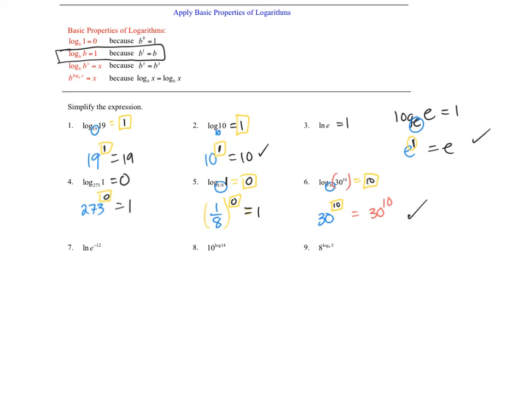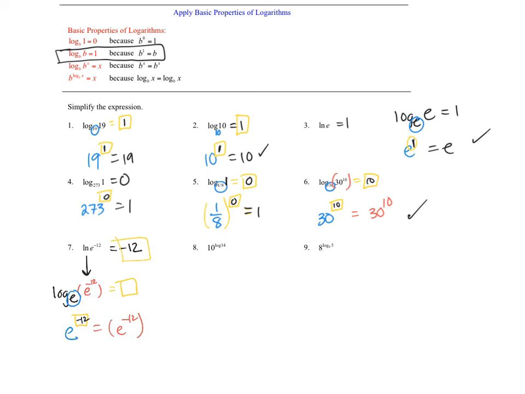All right, here, if we have natural log of e to the negative 12th, that is going to be negative 12, because rewriting this, what natural log means is log base e. Okay, and then we're taking log base e of e to the negative 12th, and we're trying to figure out what that's equal to. Rewriting that as an exponent, e to what power is equal to e to the negative 12th, and then the only way to make that equation true is if we have an exponent of negative 12. All right, so just rewrite it.